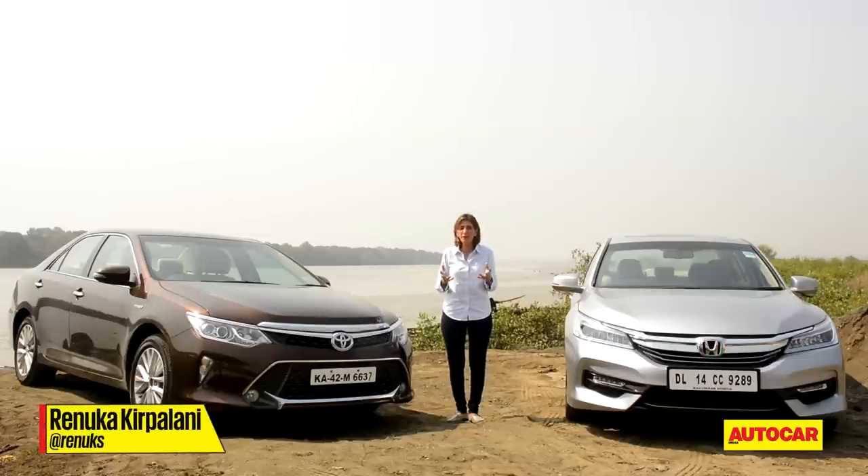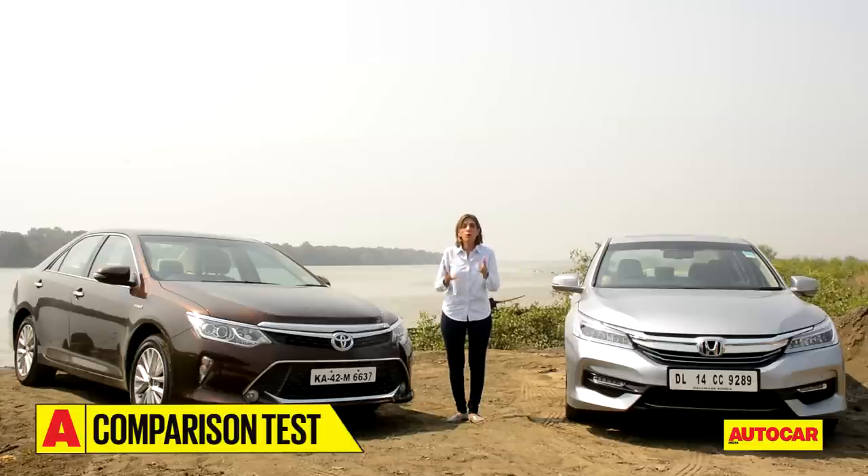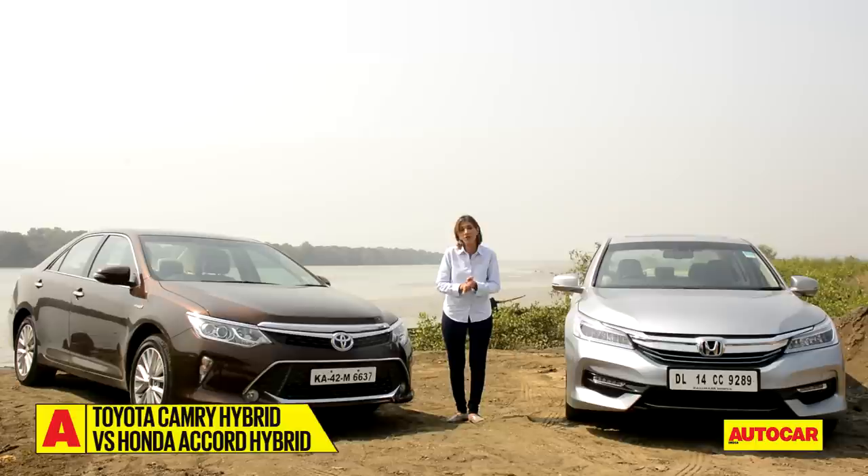Until a few years ago hybrids were frightfully expensive, and unless you were really rich or very environmentally conscious, you didn't even consider them. But with pollution taking over, the government decided to make some steps and give hybrid cars incentives. That did sprout a whole host of micro hybrid cars, but the full hybrids — battery pack and all — were still quite elusive. With diesel now taking center stage for all the wrong reasons, bans being imposed and policy being unsure, consumers have started looking at hybrids as a viable option.